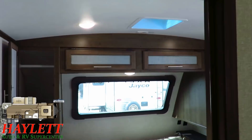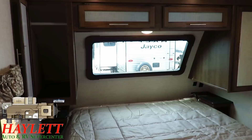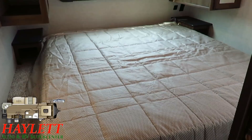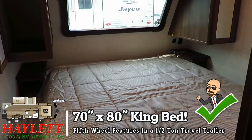Here in the bedroom, these are all 50-amp service. That front windshield has an interior privacy shade so people aren't peeking at you. You've got side stands on both sides of the bed with household outlets, so it's super CPAP friendly. Last year this had an interesting 70-inch wide by 74-inch long short Camp King. When they redesigned the nose caps to include that front windshield, they were able to extend the bed forward without lengthening the RV — so now they have a 70 by 80 Montana-sized king bed in a half-ton towable travel trailer that is also zero-degree rated.